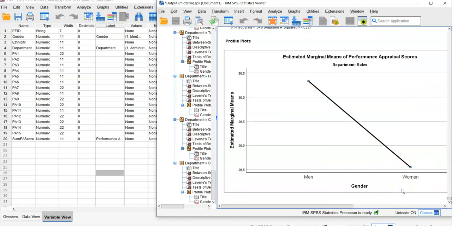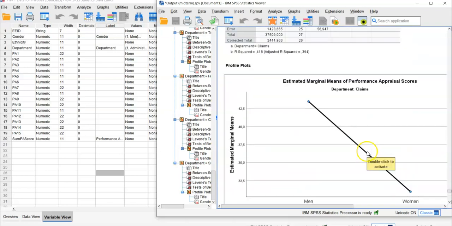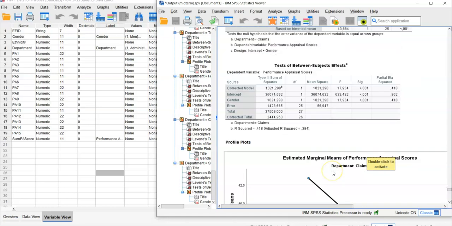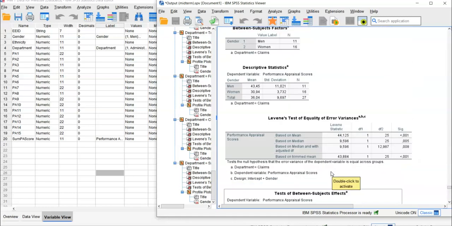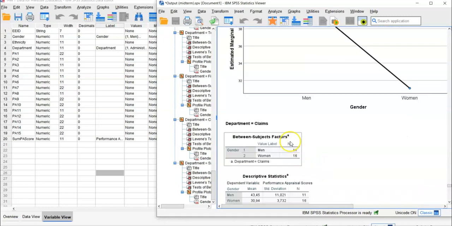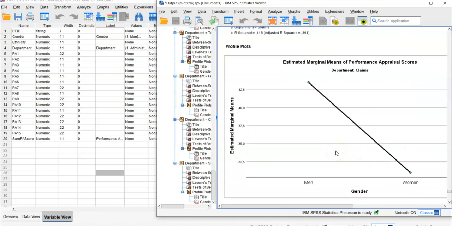You can see here the women are much lower than the men in the performance appraisal scores in the department of sales. But you also have another plot here, for the claims department. You can see here also the men are much higher and the women are lower.